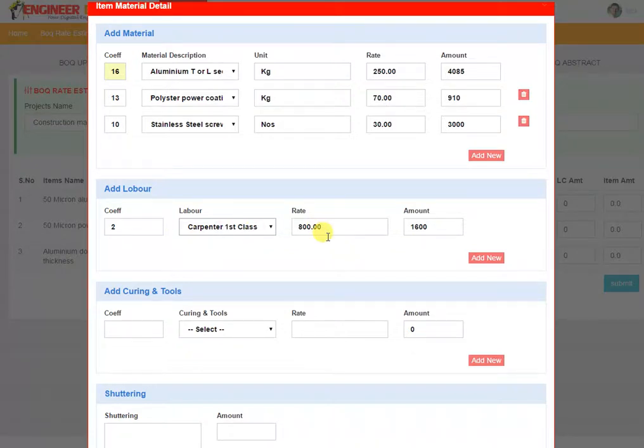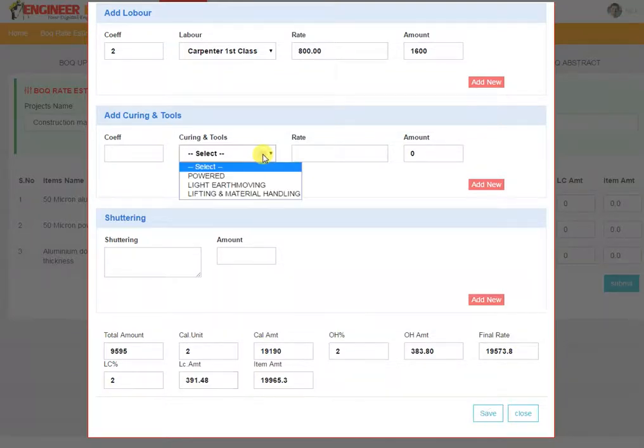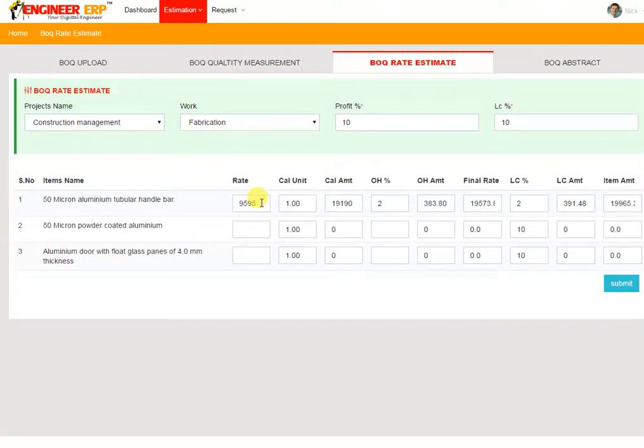And okay, I just selected it. And now if you see here, the calculation unit is 2, and I'm just entering 2%. And loading as choose source, that's it. So in this item, suppose you need any equipment, you can select it if you require. If not, no need, just save. See, now the data is fitted, and I'm going for a second item.